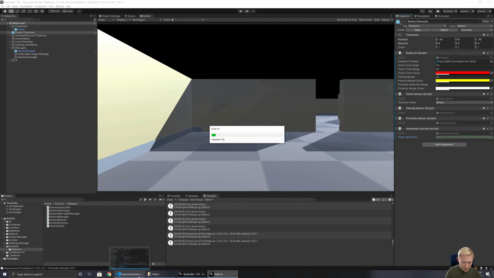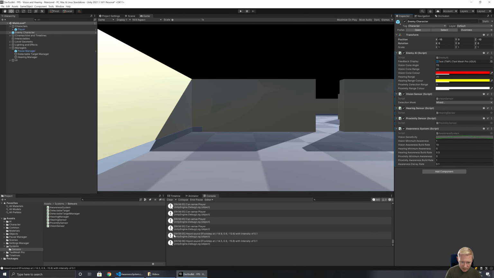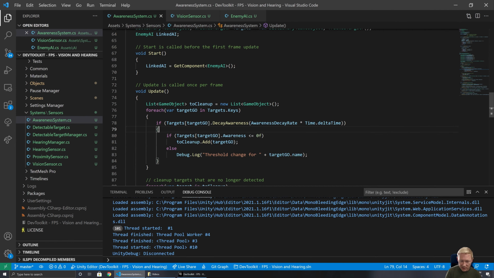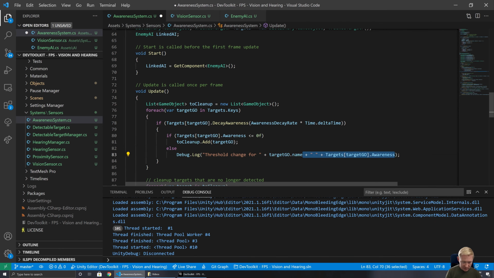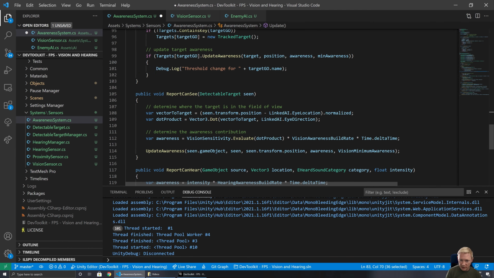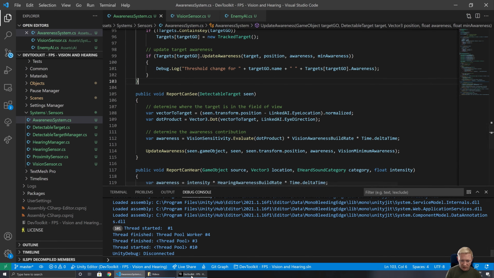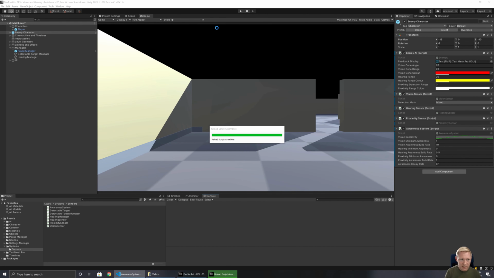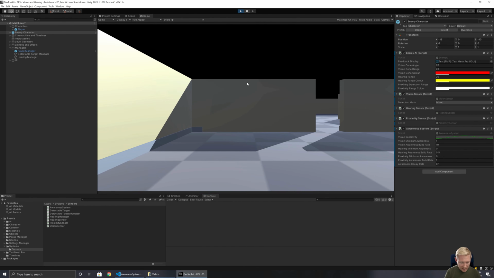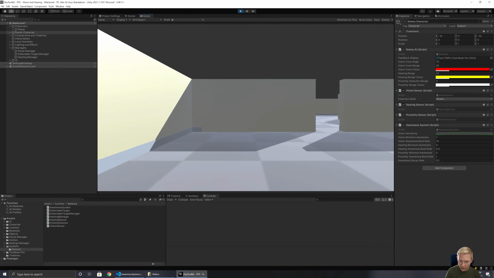And what I might do is also just then have this, that when it's displaying this information, that it also includes the awareness. Just put in a bit of a space there, and then we do the same here for where we're making this change. So that looks good. So we want to see that if we move around a whole heap, it starts to react to us. And we also want to see, when it sees us, that it reacts a lot quicker.